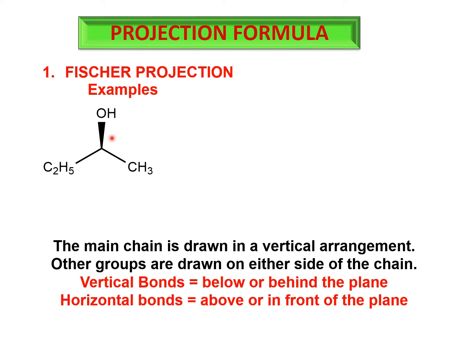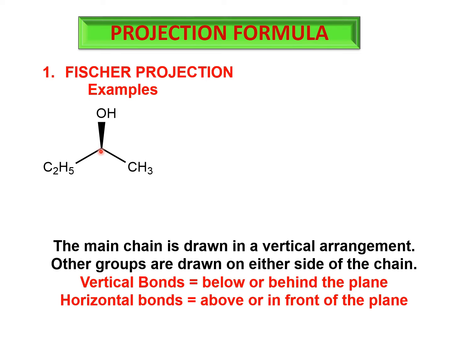And when you are sitting in front of the screen, it means this hydroxyl group is projected outwards towards you. It is towards the viewer. It is closer to the viewer. So we say that it is above the plane. Now, where is the hydrogen? Hydrogen is right behind this hydroxyl group. You cannot see it here, but it is projected away from you, or it is projected behind this screen.